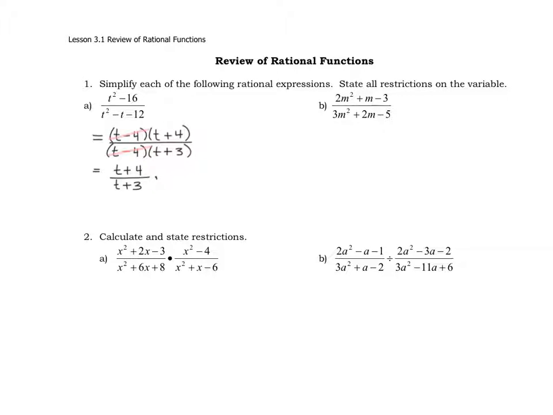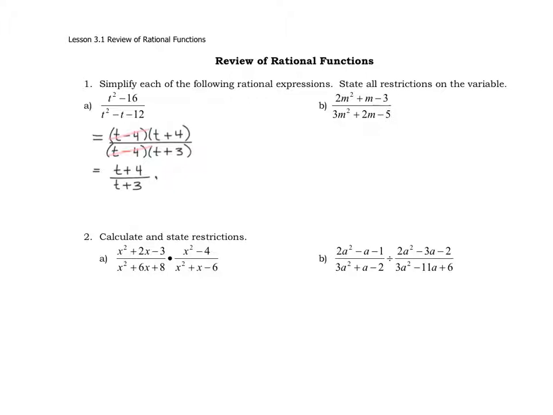And remember, at this point, you cannot take these t values and cross them out to get the final answer of 4 over 3. Okay, because you're following BEDMAS. BEDMAS says you have to add t with 4, and then you can divide by t plus 3. So you can't cancel these t's like so. So this is your final simplified answer.